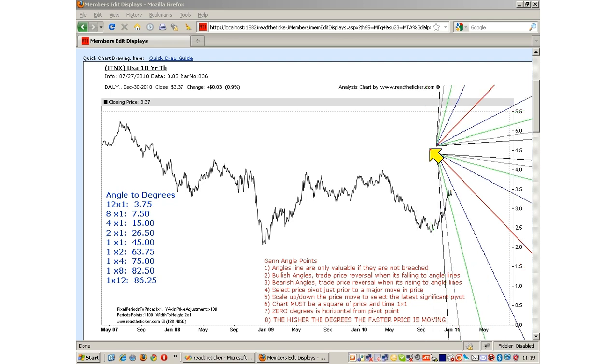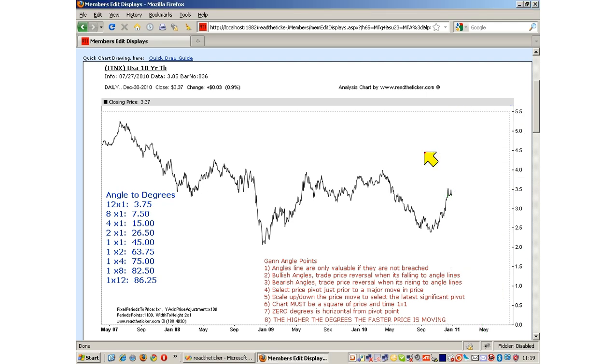Now that we understand Gann angles and how to apply them, we already have our chart in a setting of 1-to-1 in time and price. We can use the quick draw guide angles to go fishing along our pivot points to work out which angles are appropriate. Okay, let's have a go. Holding down the X key, we're going to look at the bearish view first. Selecting our pivots, we'll select the first one.